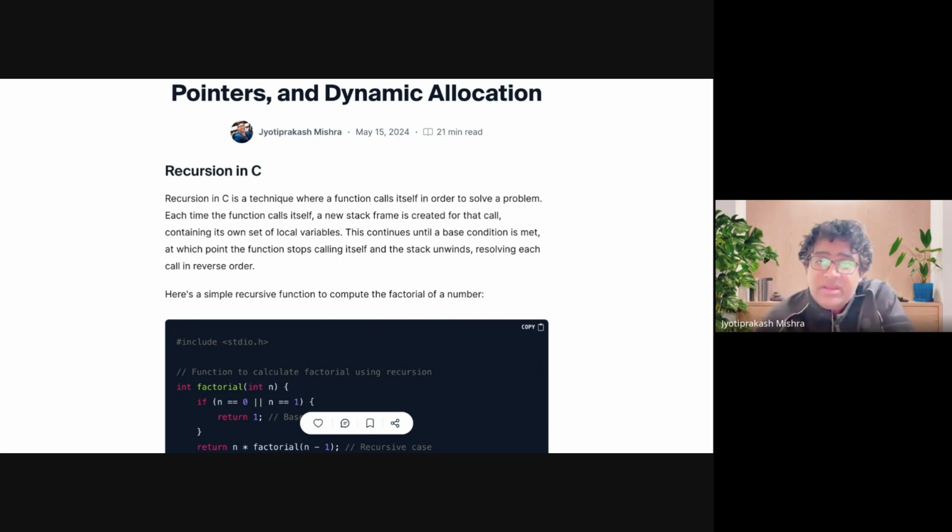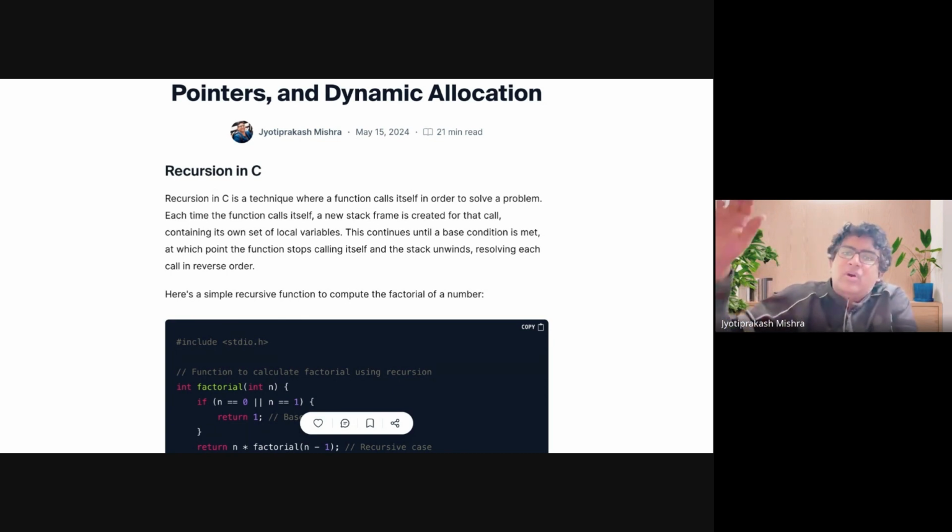What will happen? The stack frame for that function sum will be erased. It will be popped from the top of the stack. Last in, it came in last, that is the first one to go. So the book, the stack of books, for example, will be removed for the sum function. Then main will resume execution from whatever return address was stored. So this is how function calls are made.